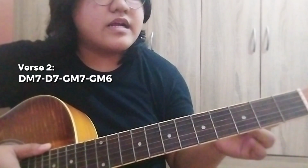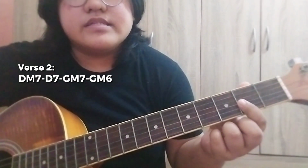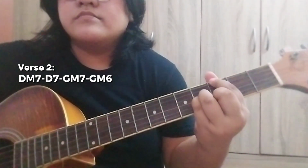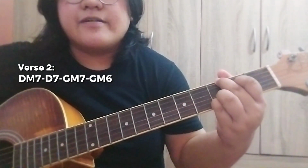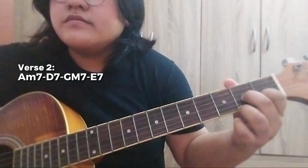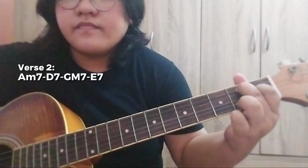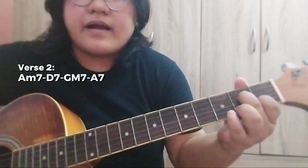Pero, sa first, gagamitin mo pa rin yung D major 7. Ito, for the verse 2, diba? D major 7. Ayan, yung mga sinabi kong chords kanina. Tapos, ganito, mababago siya. A minor 7. Ayan. Dito siya may iba.